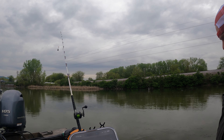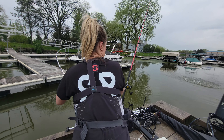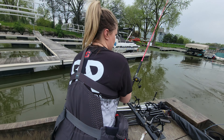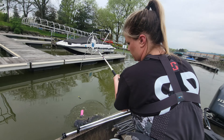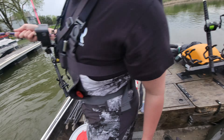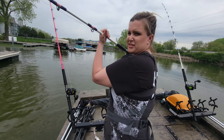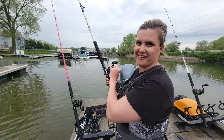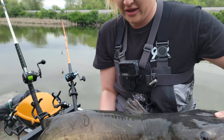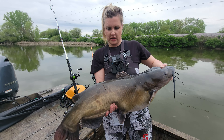Oh there you go — hold on, you hooked up aren't you? Tara's hooked up again. Big fish, yep big fish again. Dude, we have two on the floor we just caught and she's fighting another fish — this is insane! Look at that beautiful channel cat — oh it's so tangled, I'm going to get the net. I think we got to keep these baits out of the water, and then we'll get back to it. Tara's got her 33, 33 and a half — big chonky mama! We got two more here we just caught that are almost 20 pounds as well. Let's get her back.